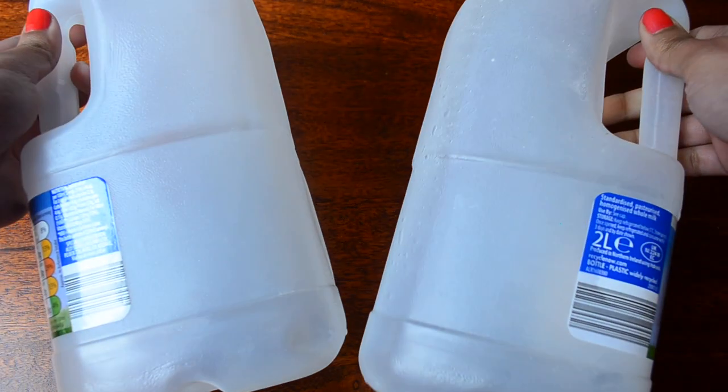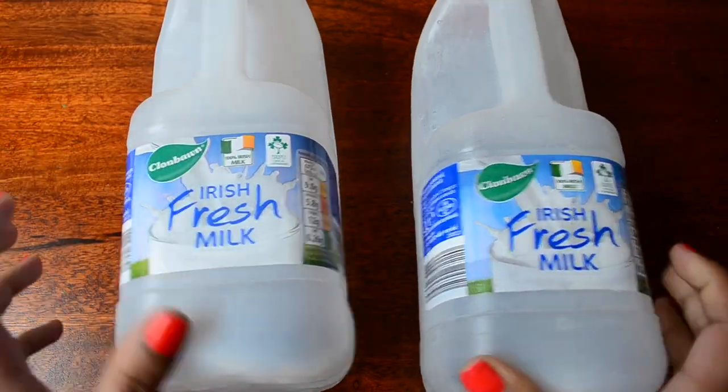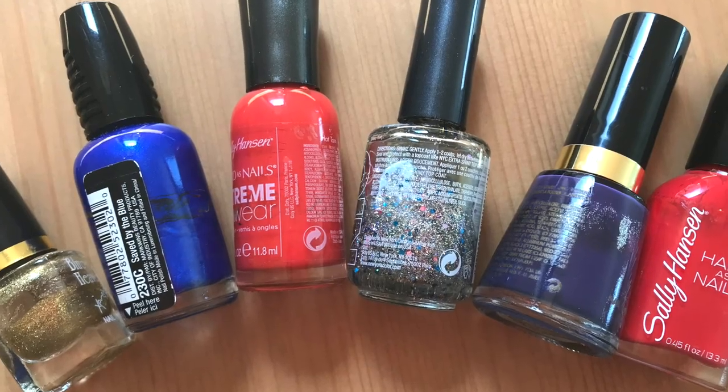In this video, we are going to be using these milk cans and some nail paints to make this beautiful home decor. So let's get started.